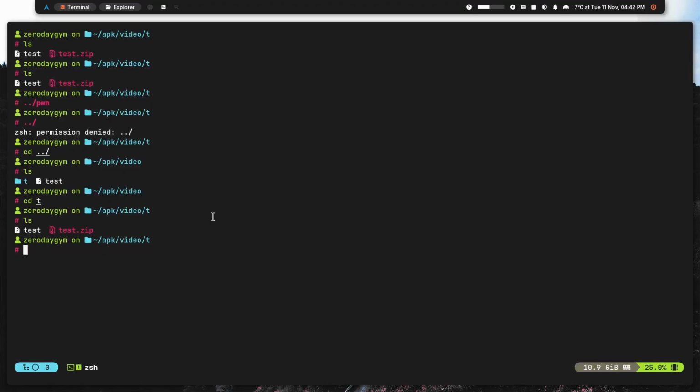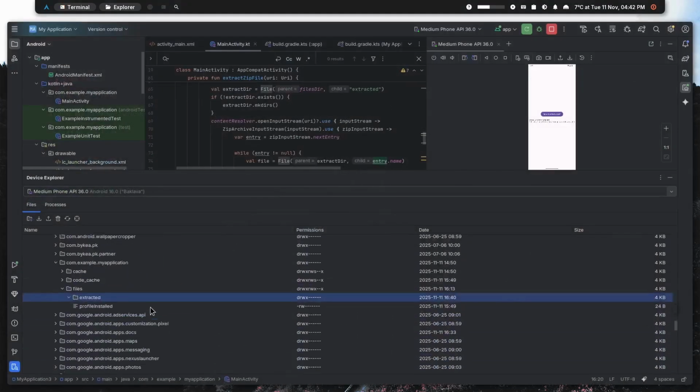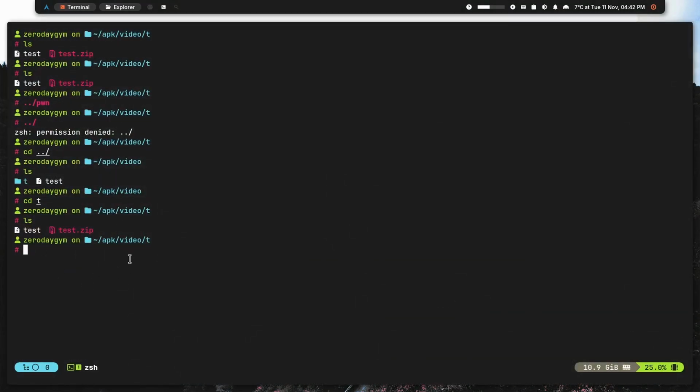So what if I create a zip file in which there is a file called ../ and then, for example, data, I don't know, maybe we have an SQL database, and then a malicious database, or let's say you even overwrite an existing database.